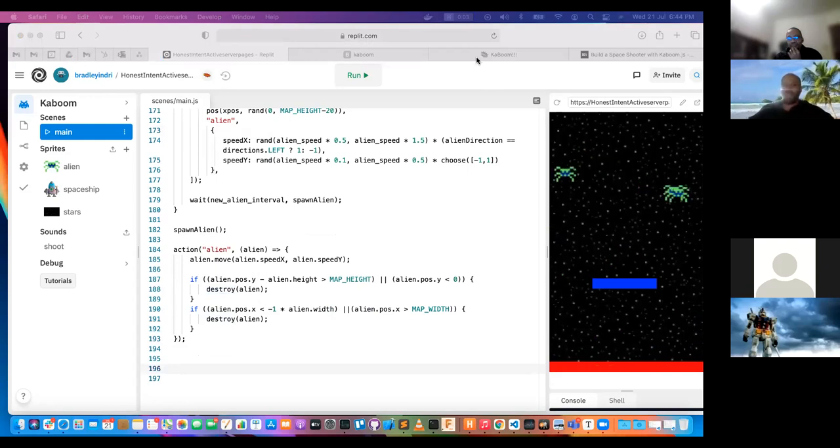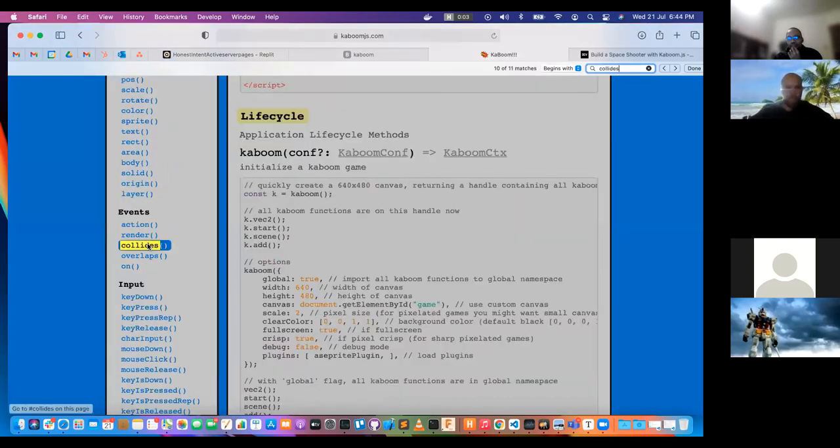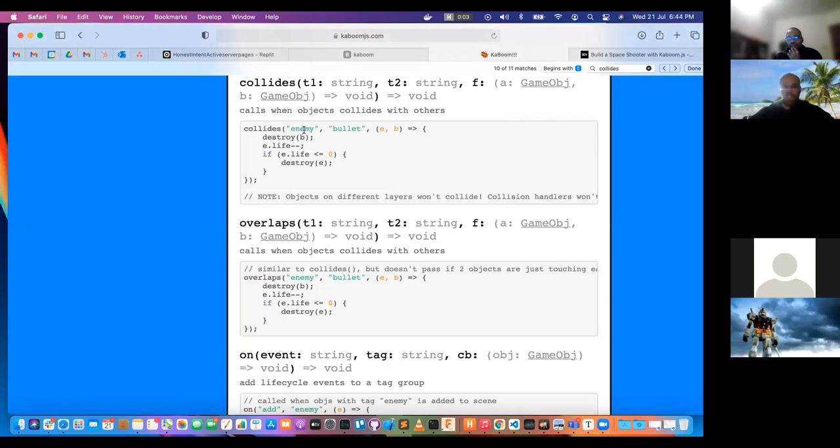So Kaboom's got this cool function again called collides. And basically you can take in 2 tags on this one. So anything with the tag enemy, if it collides with bullets, then you can put in a little event handler over there. So we're going to do it obviously with the alien and the bullet to see if they collide.